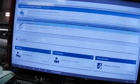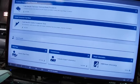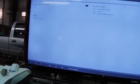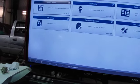Now we're going to go into what I like doing, which is going into my OEM repair information, which takes me to my Shop Key Pro. Then I'm looking to OE. And of course they're going to tell me stuff that I've already done. But I haven't gotten detailed within the cylinder just to see if it's going to require me to actually pull this solenoid. Let's check technical bulletins to start with.